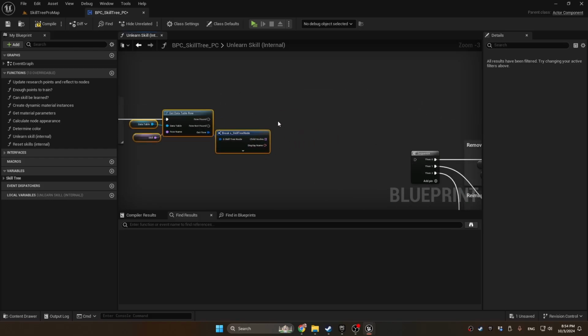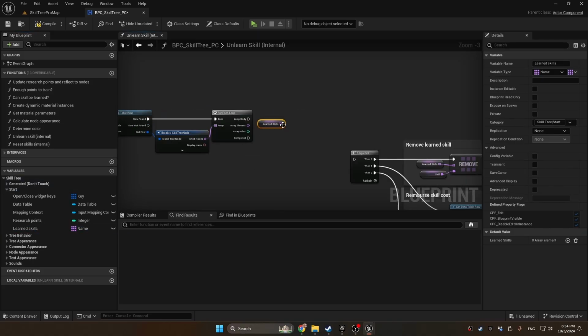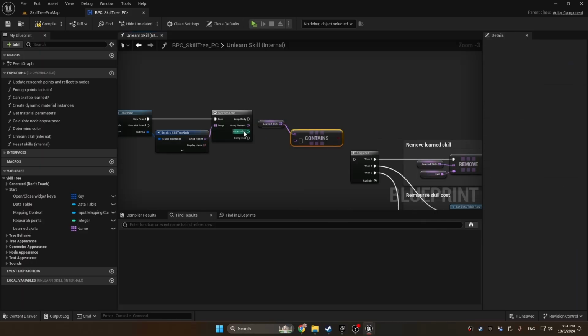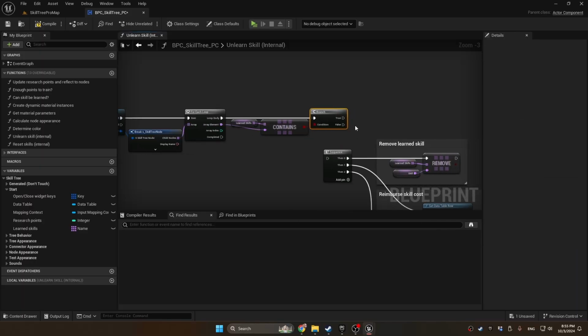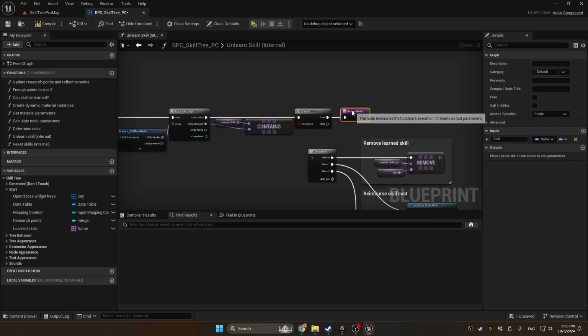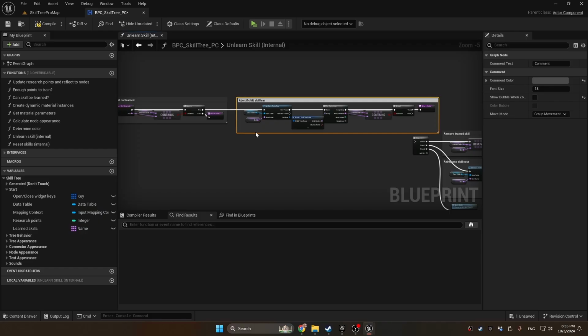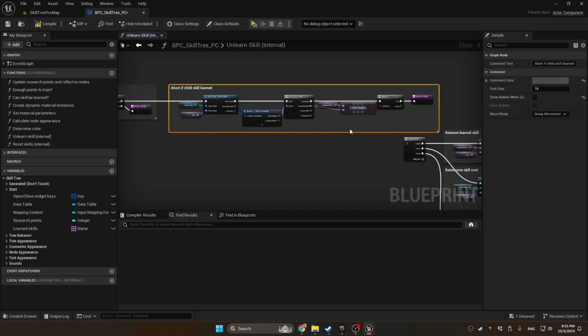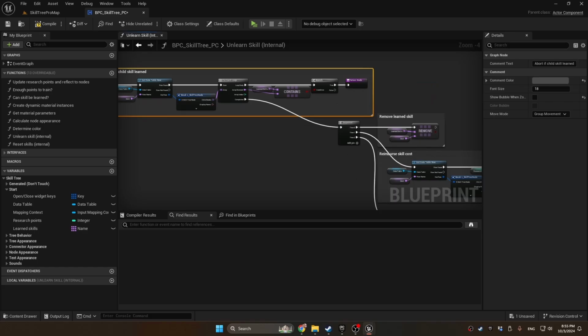And for its child nodes, we can run a for loop, F left click on the graph, for each loop, and we can see if it is contained in the learned skills. Check each child, see if it's been learned. And if it has been learned, then we can simply return out of this function and not execute the rest. And if this operation completes, that means none of the children have been learned, so we can execute the functionality.